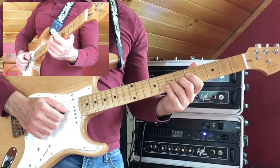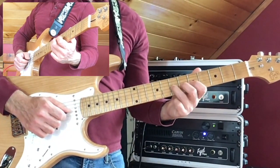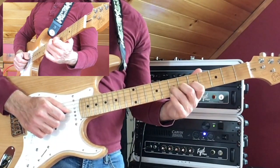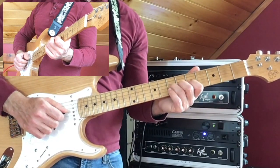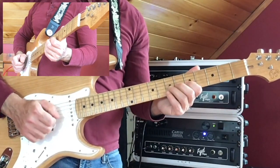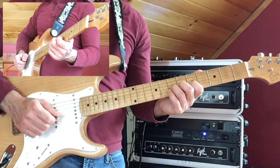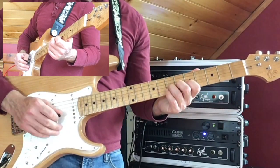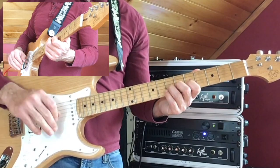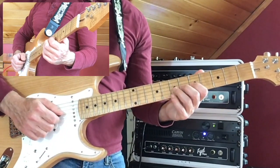So what we're doing is basically anchoring either one finger, or backing it up, like using the third finger and backing up the fretted note with the index finger and the middle finger. And then you're just pulling down and pushing up on the string. You may listen to some players like Eric Clapton, Eric Johnson, Stevie Ray Vaughan, and any great blues player like B.B. King, for instance, to get some ideas for the way the vibrato may sound. And so that's the idea of the up and down vibrato.